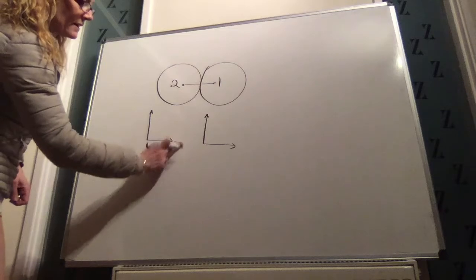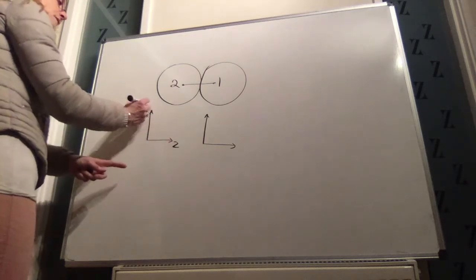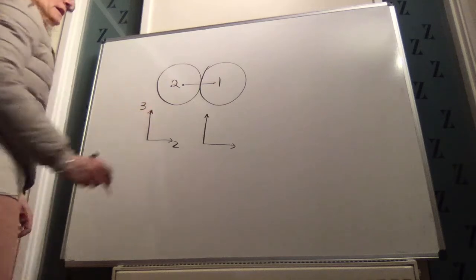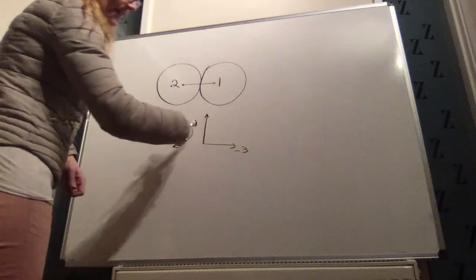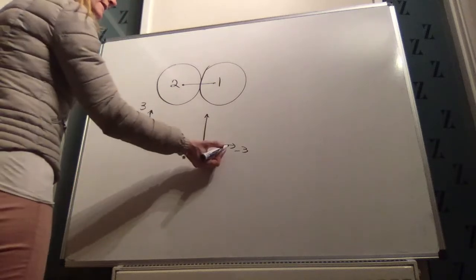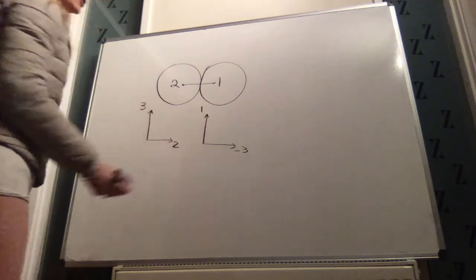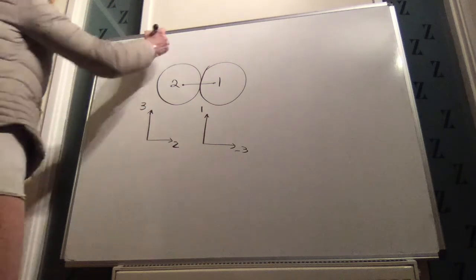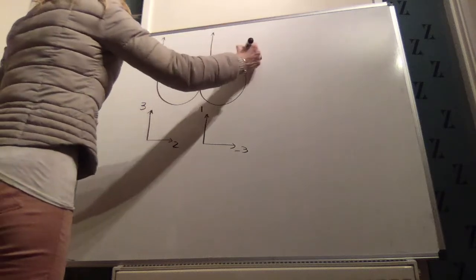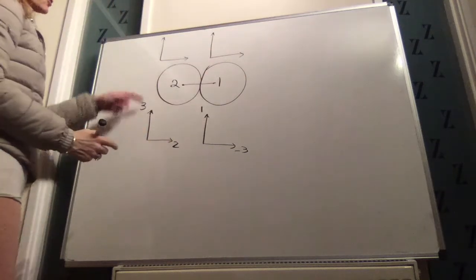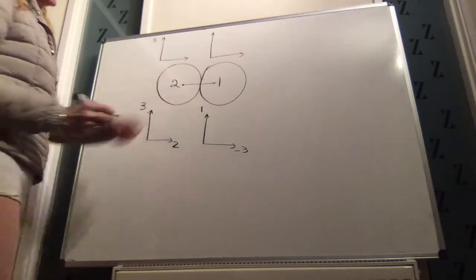So it's 2 in the direction along the line of centres and then 3 perpendicular to that. The velocity of the other one is minus 3. I could draw it that way as plus 3, but it's easier to put it in this way. Minus 3 in the i direction and 1 in the j direction. Immediately applying the rule that I've just pointed out, there is no change in the velocities perpendicular to the line of centres.